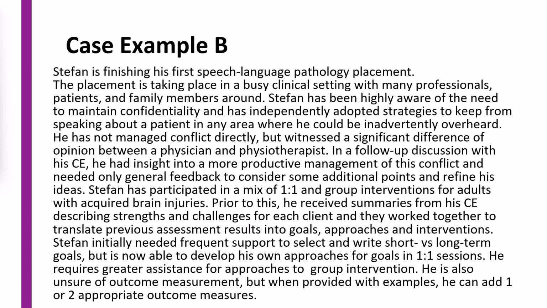Stefan initially needed frequent support to select and write short versus long-term goals, but is now able to develop his own approaches for goals in one-on-one sessions. He requires greater assistance for approaches to group intervention. He is also unsure of outcome measurement, but when provided with examples, he can add 1 or 2 appropriate outcome measures.